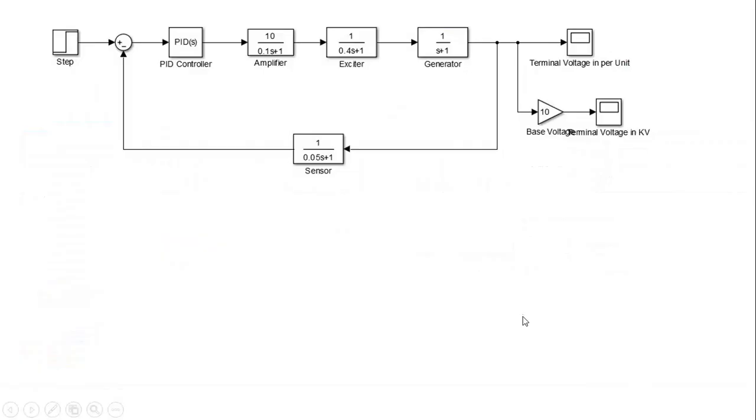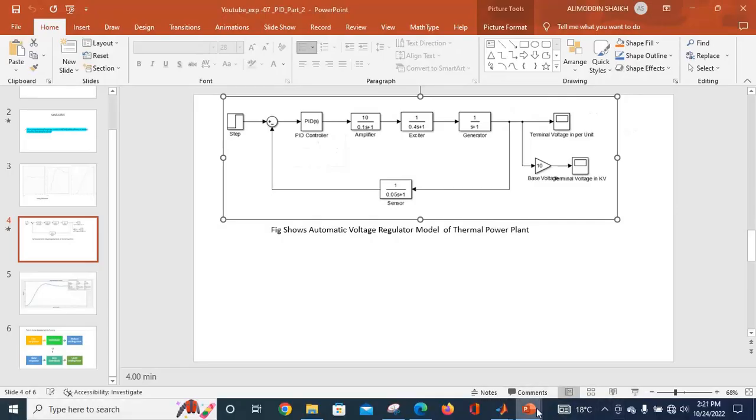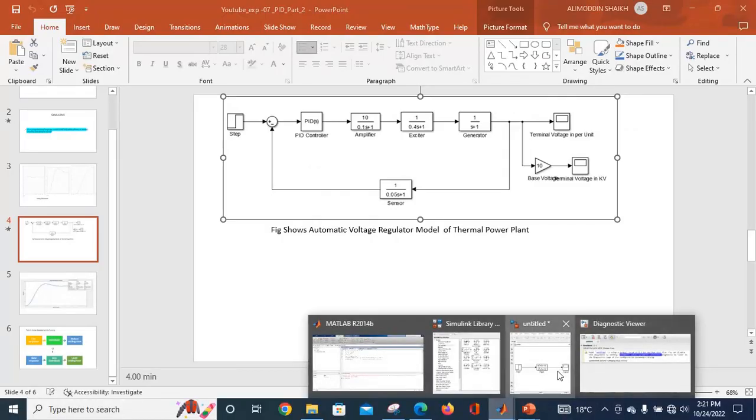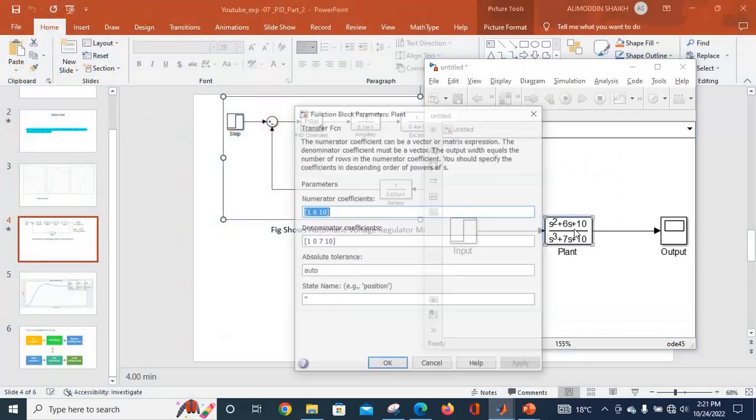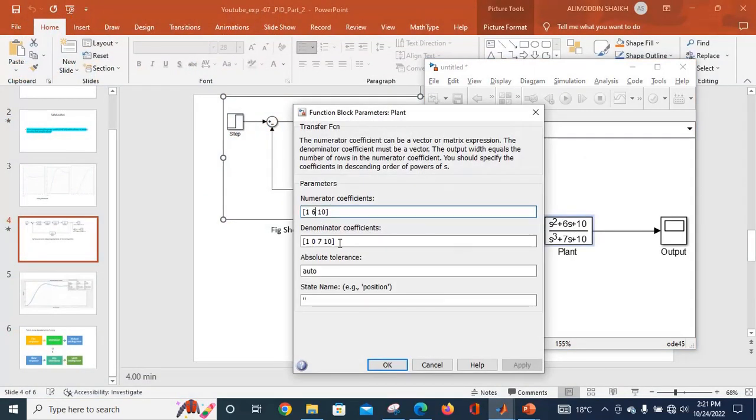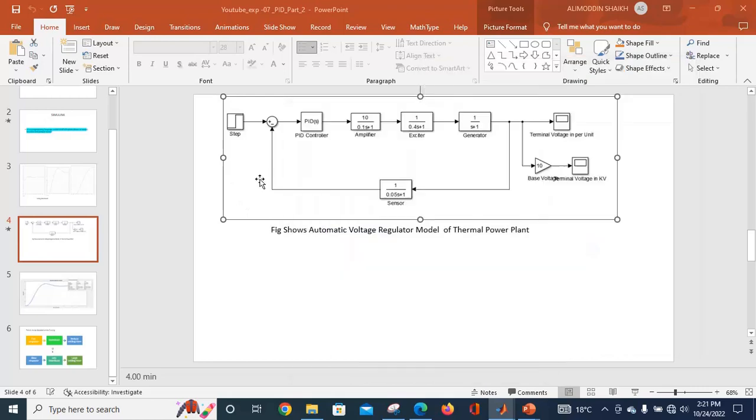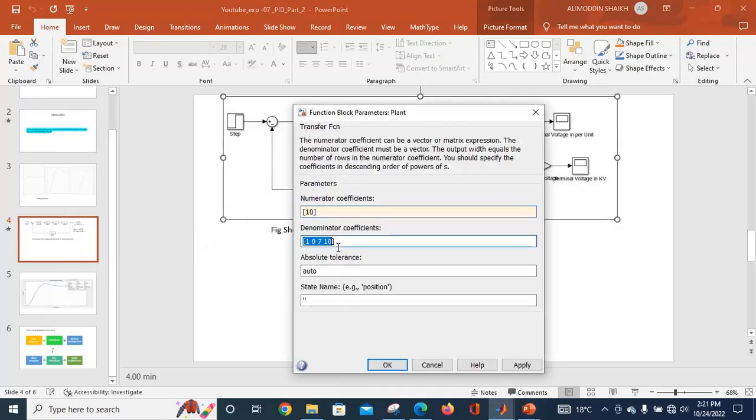Now here, just go to the simulation window, double click this, and here only 10 is there in the numerator, and in the denominator I think 0.1 and 1. Backspace, go to the denominator, 0.1, space, apply.